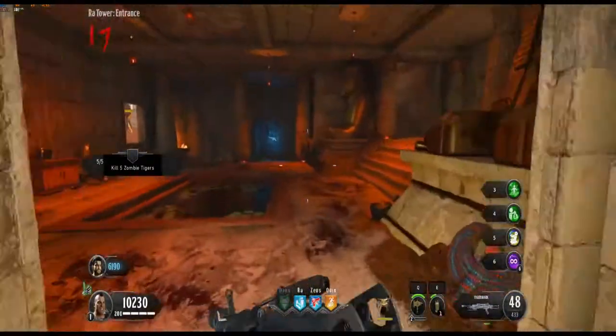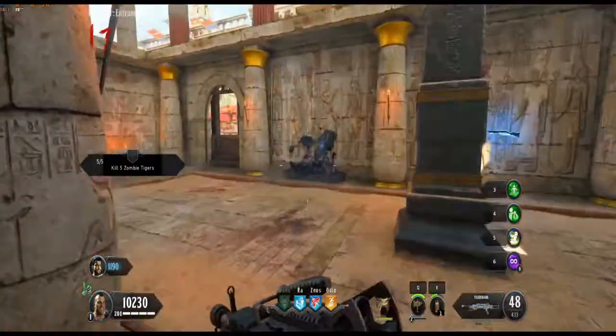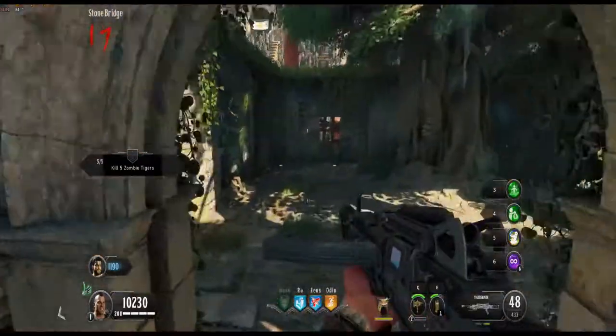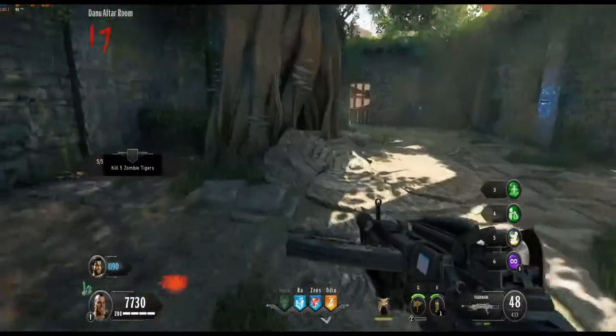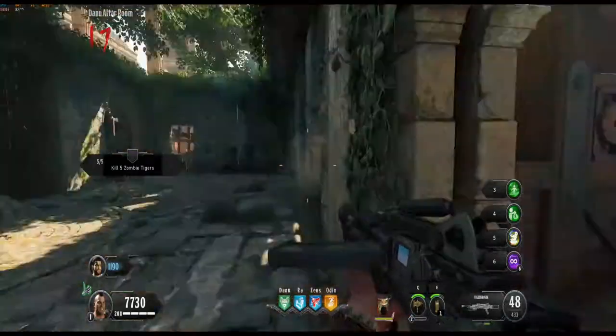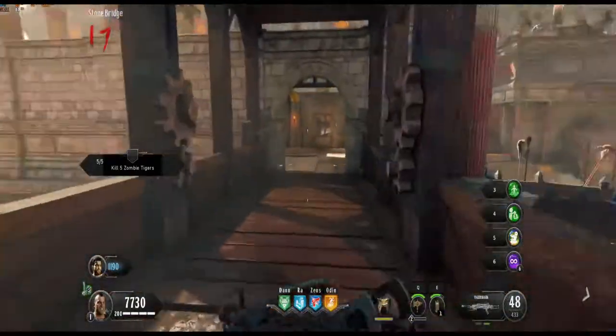I hate that they turned the Galil in this game into a three-round burst. Have a zombie? I think I have smelled this scent before. Digging latrines. I want to get a different gun.